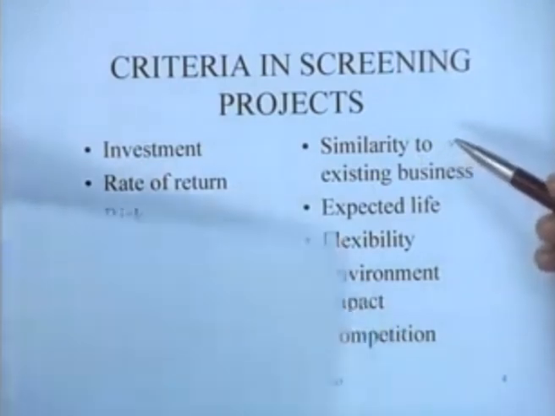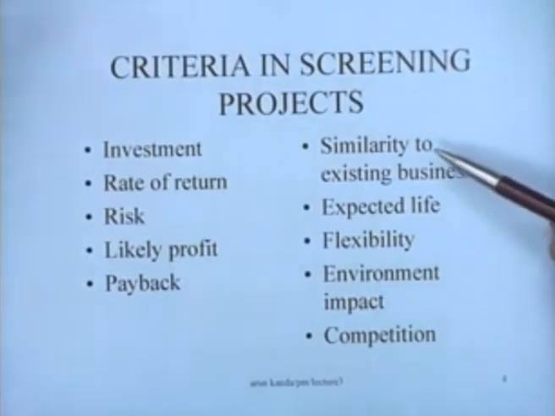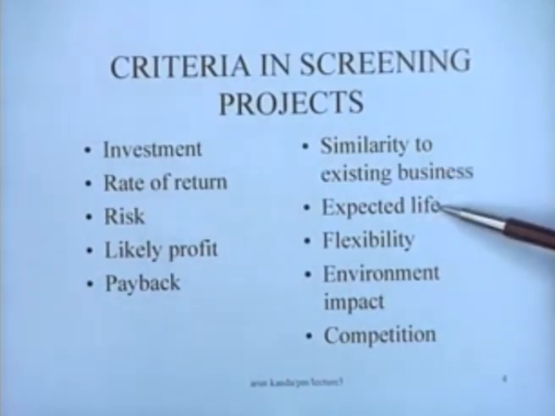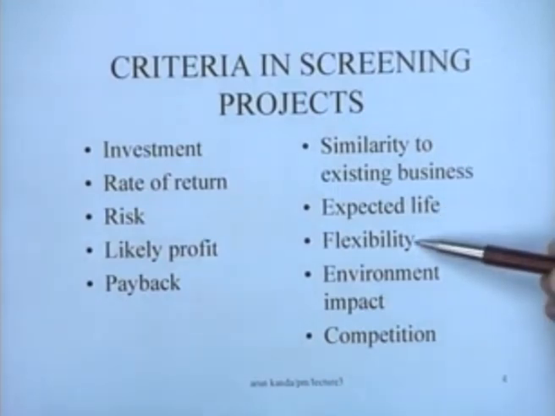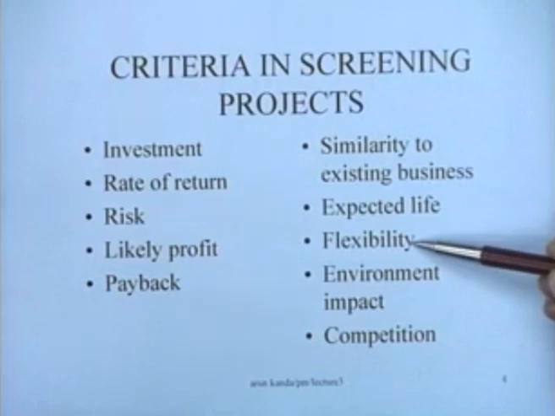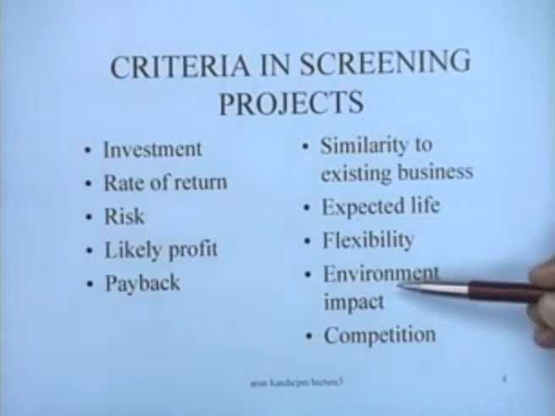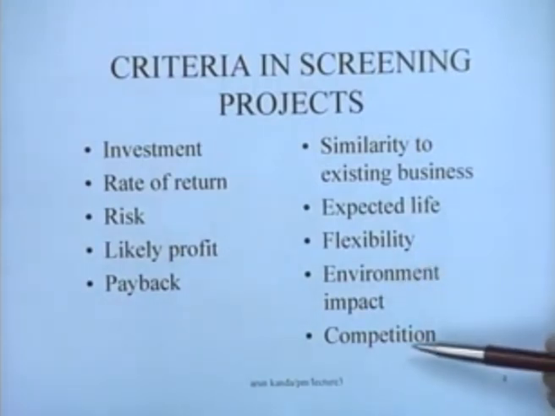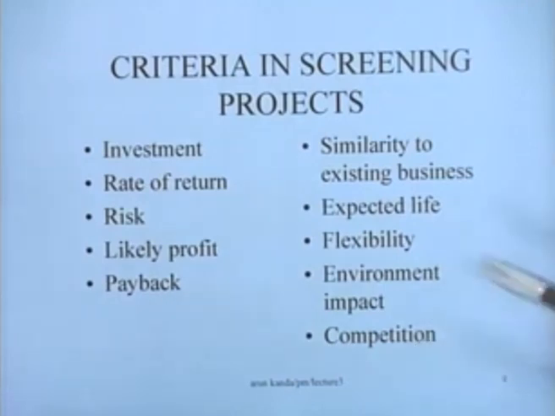similarity to existing business. This could be an important criterion for an entrepreneur who is probably thinking in terms of setting up a new venture. So, he would probably like to utilize his experience, the expected life of the project, the amount of flexibility. I think flexibility is emerging as a very dominant objective these days, primarily because the markets are very dynamic and you would like all production systems or all projects to be able to respond quickly to changes in the market. Customer tastes can vary, production requirements can vary, and therefore a system which has flexibility would be a worthwhile one. The environmental impact of various projects, the state of competition are all factors which are important when you are trying to appraise a particular project.